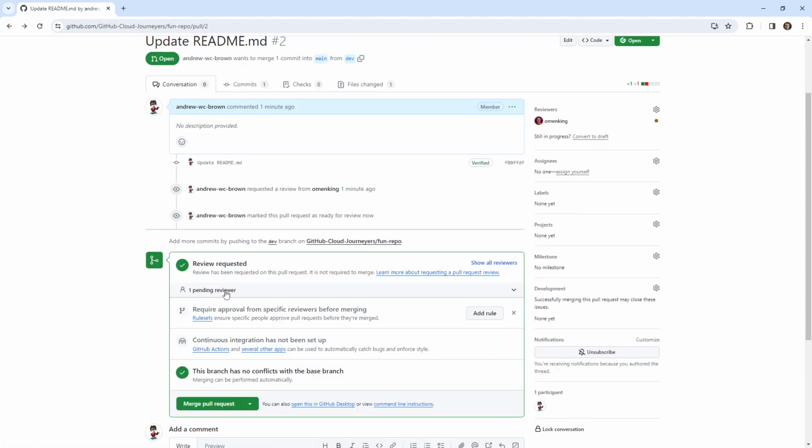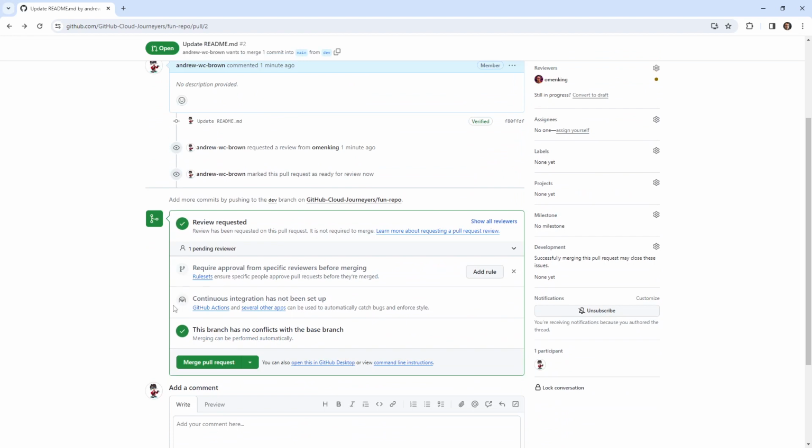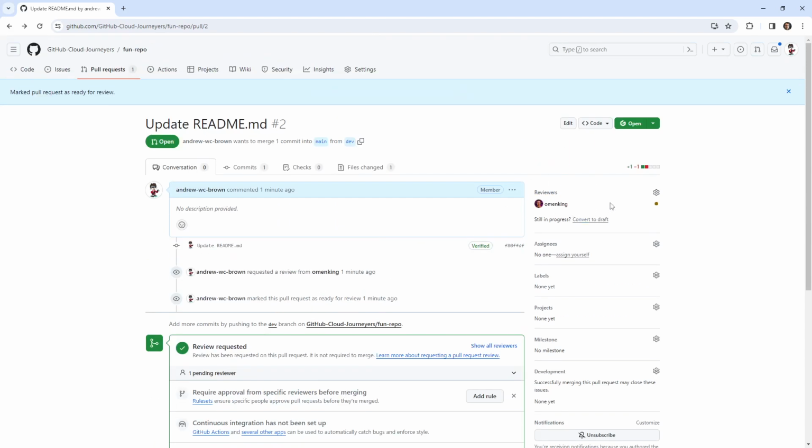So if I go back, okay, it would be nice to get some checks in here because that's the real value of pull requests, is having some kind of automation thing in here. But I suppose we'd have to have like GitHub Actions or something else. So maybe we'll leave that for when we get to GitHub Actions and integrate it there. And we'll just continue on with the reviewers here.